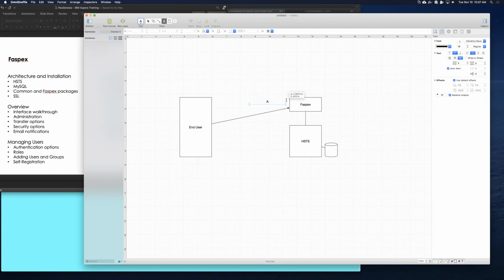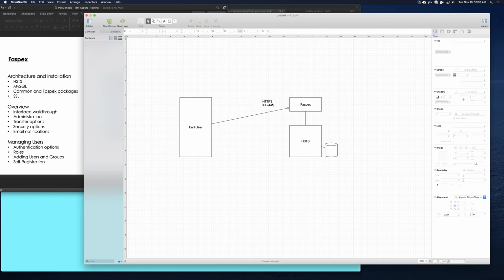This is just over your standard HTTPS 443. This is completely within the web browser. So this is where you access the Faspex website, log in with your credentials, browse through the options, set up a transfer. All of these things are just done over typical HTTPS.